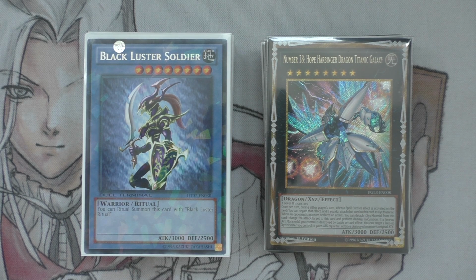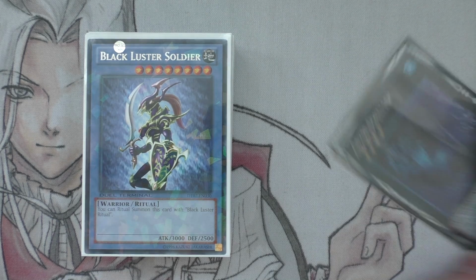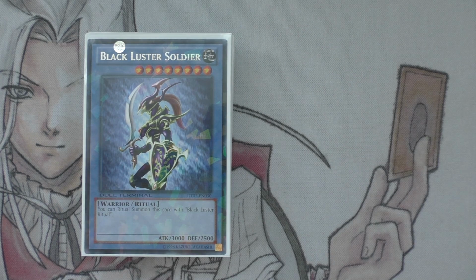Today I have an updated deck profile of my Blackluster Soldier deck, post Shining Victories, with the inclusion of Pre-Preparation of Rites. So without further ado, there's a nice Abyss Dweller there. We shall go straight into it.